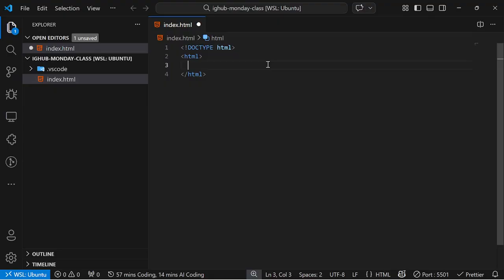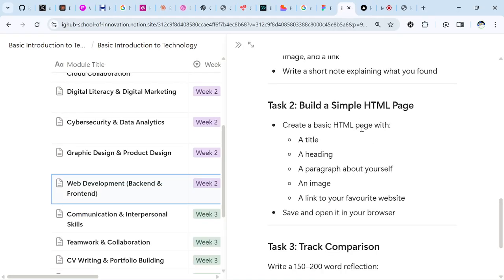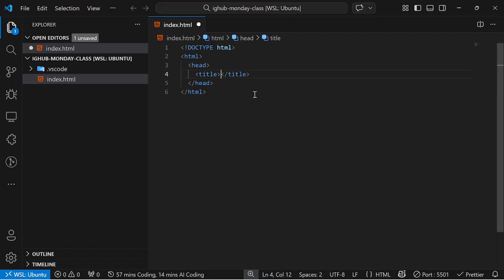Now the next thing that we are going to put is the head. If you remember from the last explanation we did on browser tools, I told you that the head is what you use to put information about the website that the browser will use to understand how best to display the website. Search engines can also use that information to understand how best to rank it, and who they should recommend it to. So you can put things like keywords and all of those other things inside it. But the only thing we're going to put here right now is the title of the website, right? And that is the first thing that is supposed to be in our basic HTML page, a title. So what are we going to use as the title for this page?